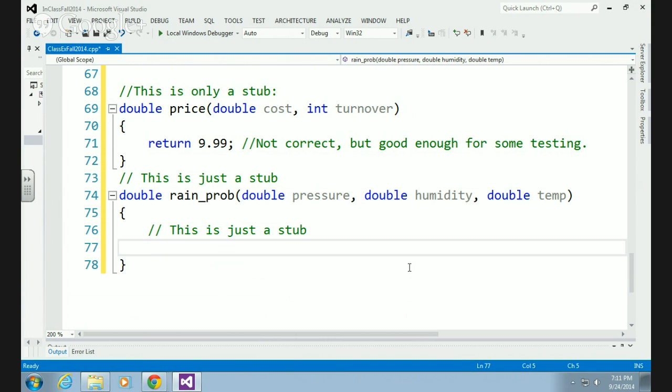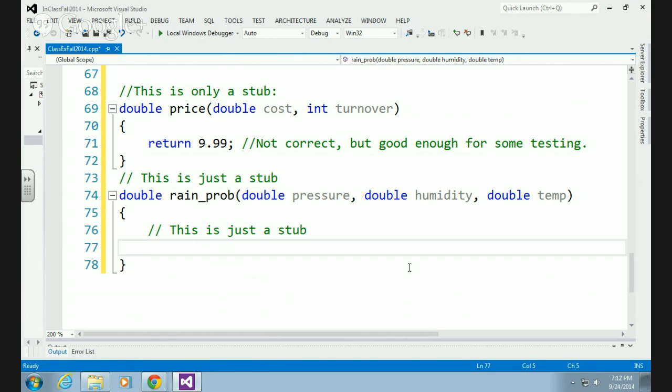What is the function supposed to do? Give the pressure and barometric. The pressure is part of the precondition. Pressure is the barometric pressure in inches of mercury. Humidity is the relative humidity as a percent.